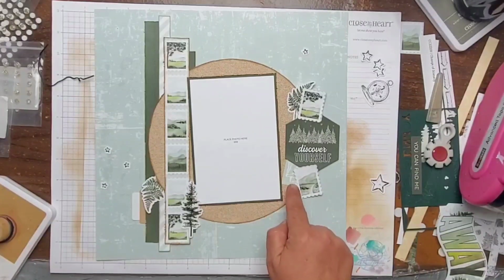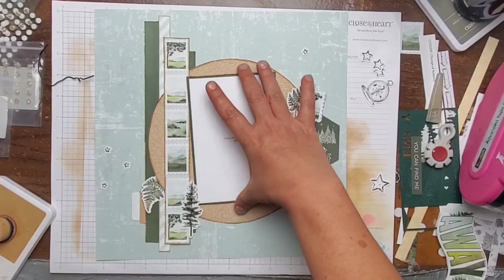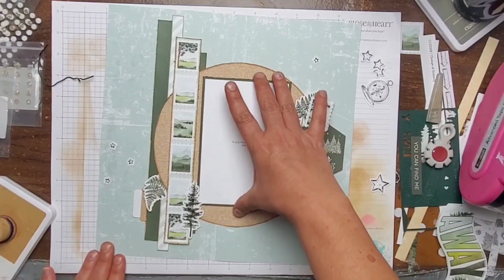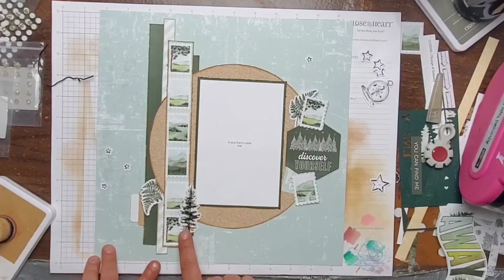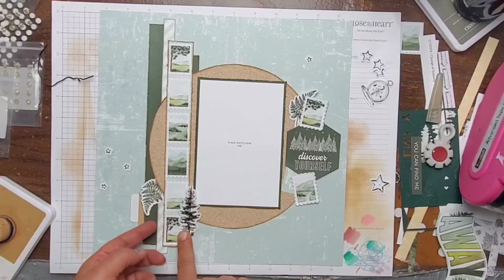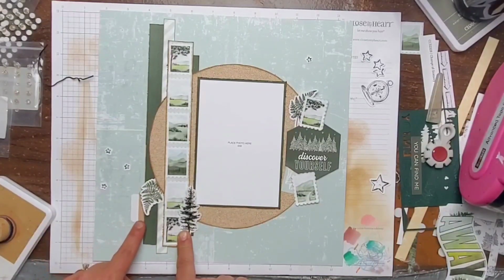Here's a sticker piece I need to ink and put down, and then stick this down here. I haven't committed to the placement of my photo, but I am going to stick that down right about here. And I am going to keep the tree piece. I put a sticker of the flower right here, and just like a little label right here.